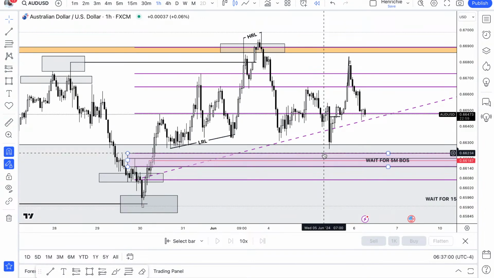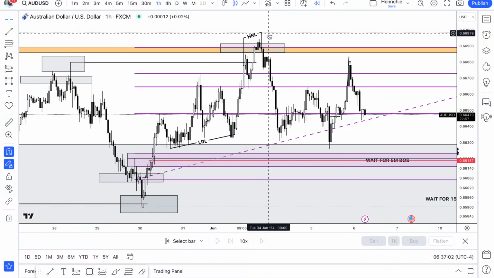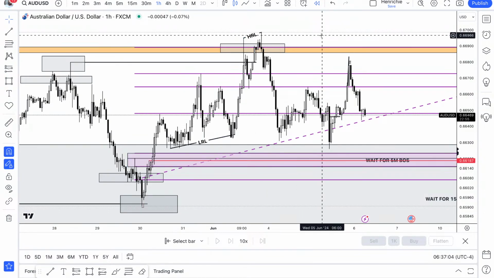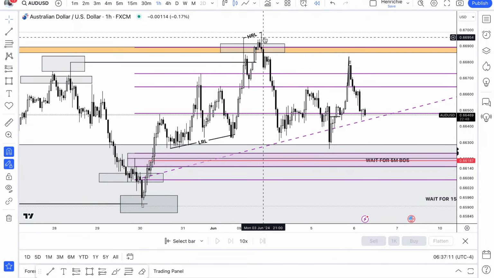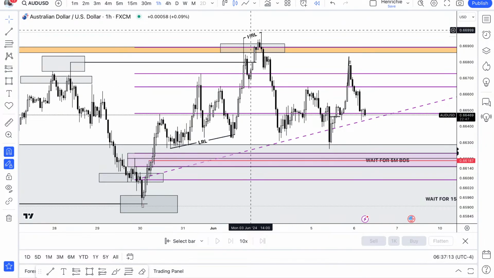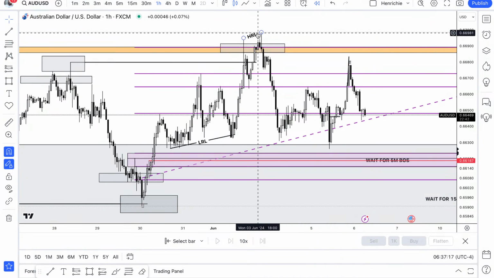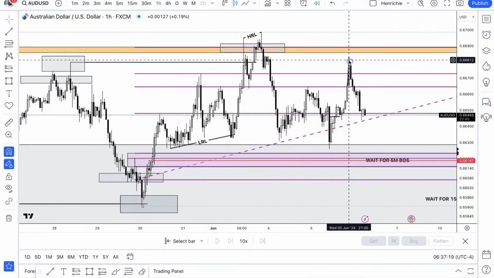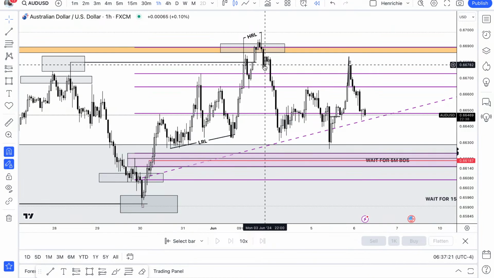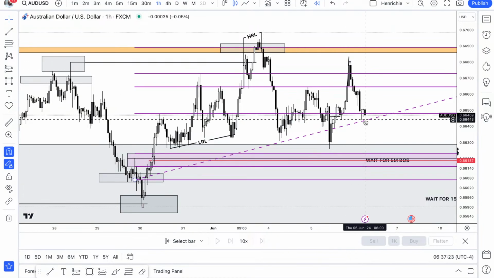Aussie. Understanding the high resistance and the low resistance liquidity, how it plays a huge role in trading in Aussie, in the dollar, on NASDAQ. Someone who was anticipating for this to go to the downside, stop loss would have been resting right here. And this would have been a safe area. Price coming up to this position wouldn't have taken them out. And right now the trade would have been in profit.